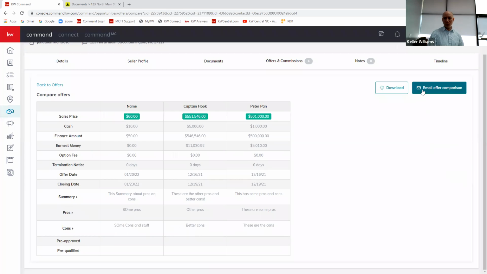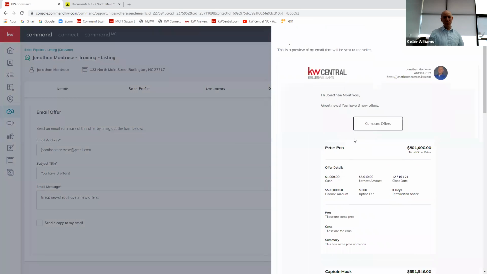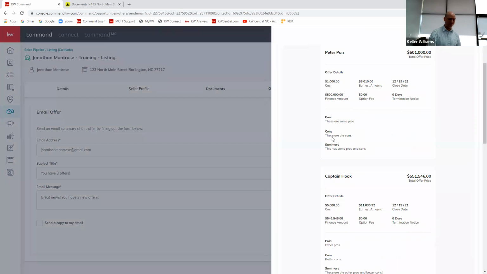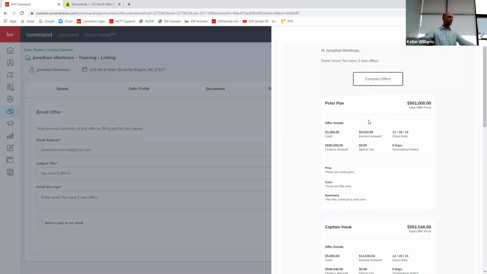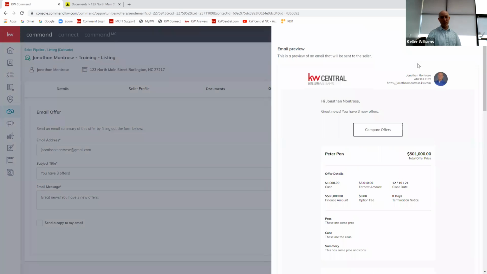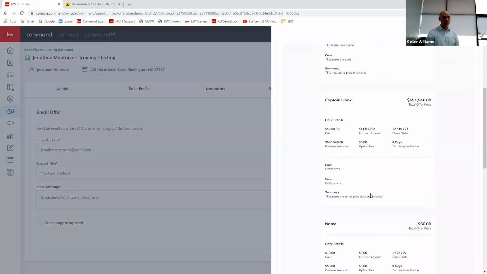You can also email this to somebody. Once you go over here, you set up this message, how they want them to receive it. Pardon me, those little eyeballs I want to get your attention on. You can see a little preview of this cross compare email here. So if you've got these different offers that you've selected and you want to show this to the person you're working with, you can send them this flashy, nice looking email. And they can look through it and they can see your pros and cons and summaries and stuff.